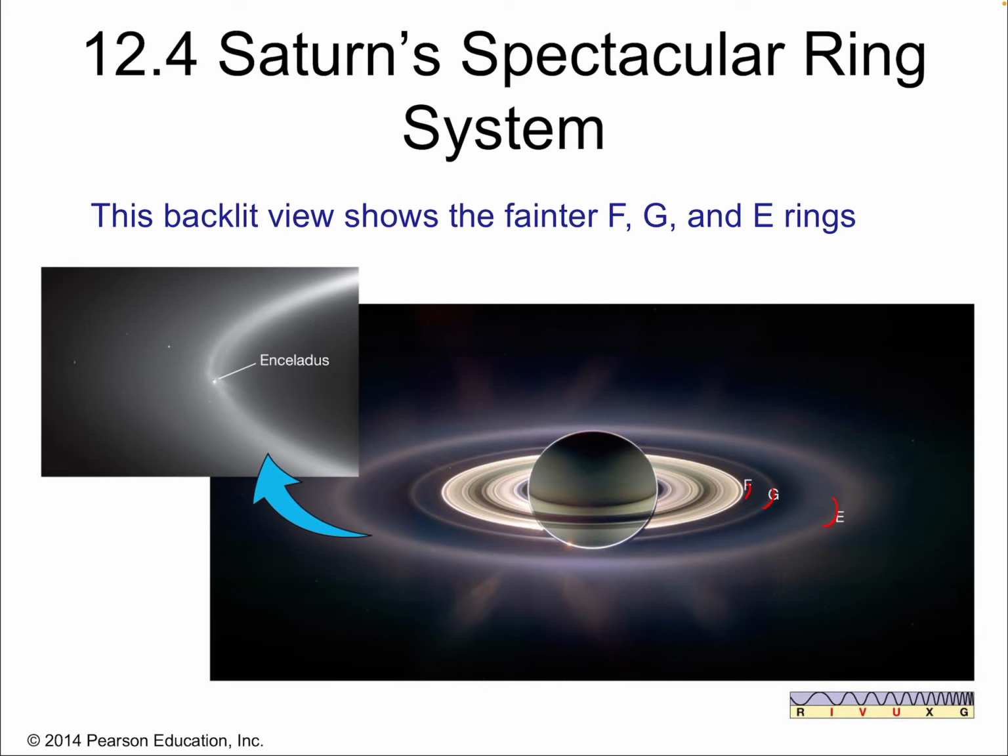All right, and we can see the moon Enceladus as it passes through the E ring. Interesting thing about Enceladus is Enceladus actually spews water into space because it has these geysers that break up out of its frozen surface. And of course, then some of those molecules certainly then get trapped in the ring that is its orbit.